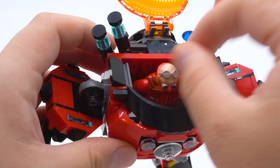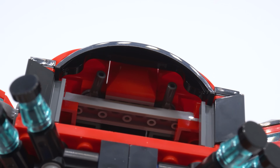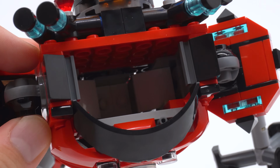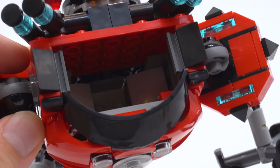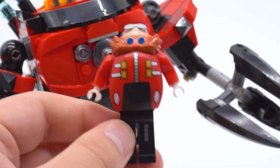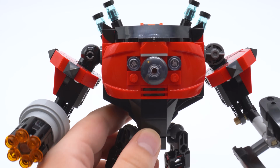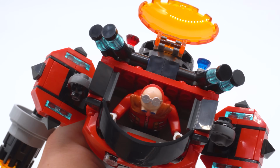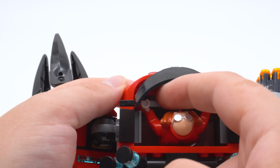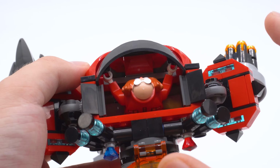And of course, you can hinge that open to access the minifigure inside, and that's where Dr. Eggman himself stands. And there's nothing too crazy going on in there. There are some handlebars for him to grab onto and control the mech if you want to, but I think it's actually quite impressive how deep the cockpit goes, because Eggman's an incredibly tall minifigure, and he can pilot this while standing up. He does not have to sit down. For reference on the outside, right here is about how deep he goes in the neck, and he slots in there pretty perfectly. He can't actually really hold on to those handlebars, but they're there so you can imagine it. You can sort of rotate them to the side to make them closer to his hands, but even still, you're not really able to get him to actually grab on.